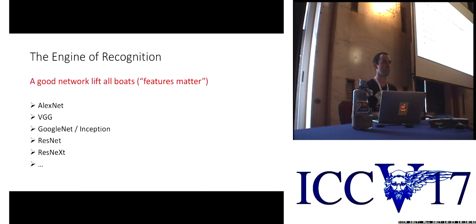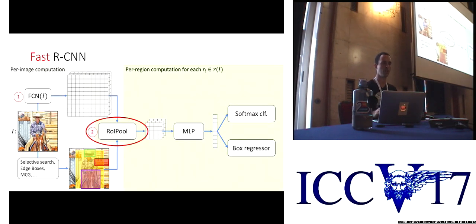And then I just want to emphasize again that, going back to the graph I showed at the beginning of this talk with the improving performance of systems over time, there's a good chunk of that performance improvement that can be directly attributed to the development of these better networks. And so this goes back to the first line of the RCNN paper, which is to say that features matter, because good networks have the property that they lift all boats, where boats are tasks in computer vision, and specifically object detection has benefited enormously from these advancements.